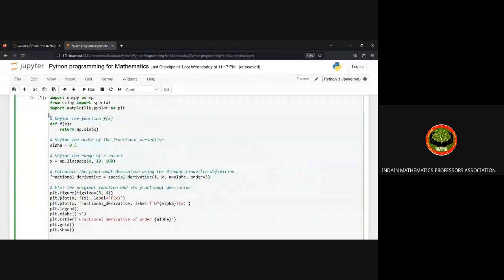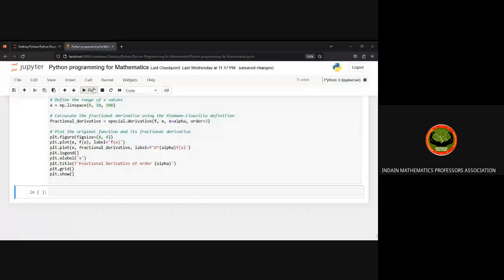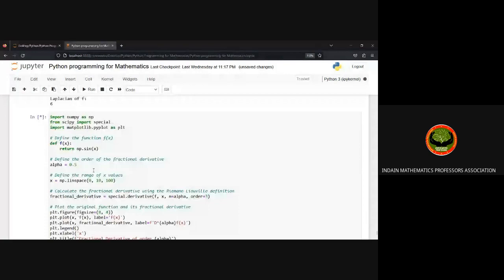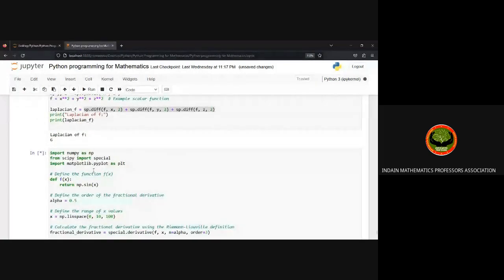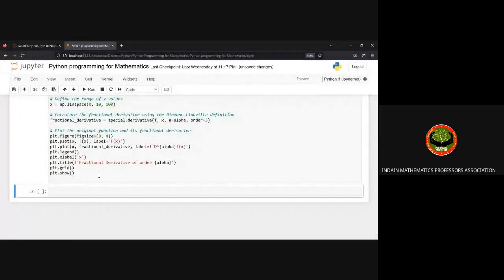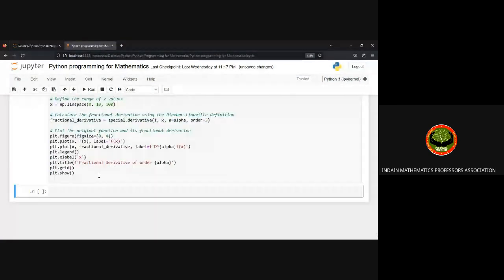We can change this and run this. It's still running. It's taking too much time. We will see the next concept, the partial differential equations. So just wait.